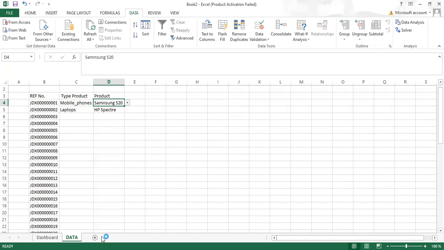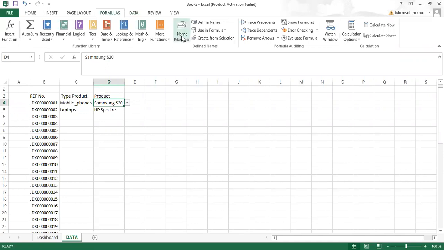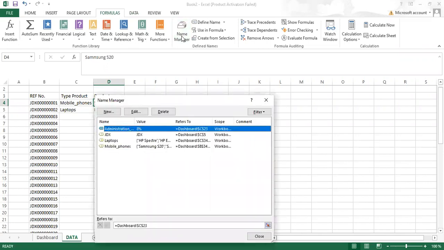Hello, sir? Yes, so for me, I have two underscores. Where can I go to the defined names to delete? If you want to delete the name, like I defined it twice. Okay, just go on Formulas, click on the formula here, Name Manager. Go and delete the name you want to delete. Just click on it, then go and delete, if you have made a mistake and want to correct it.